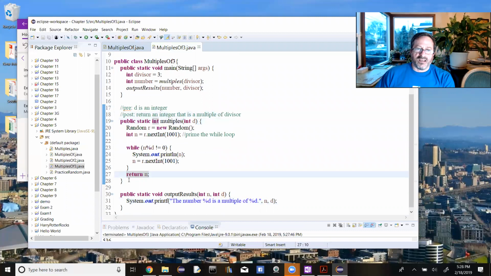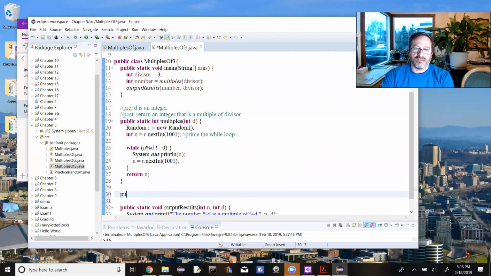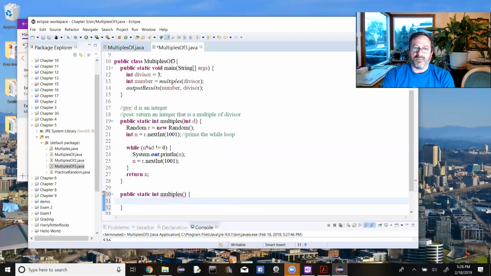So we could have another method with the same name, without any parameters, that returns the method multiples, sending it the divisor of 10.